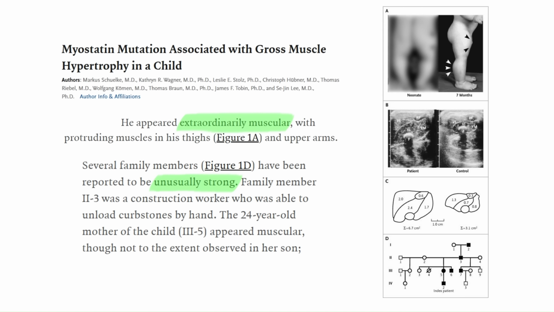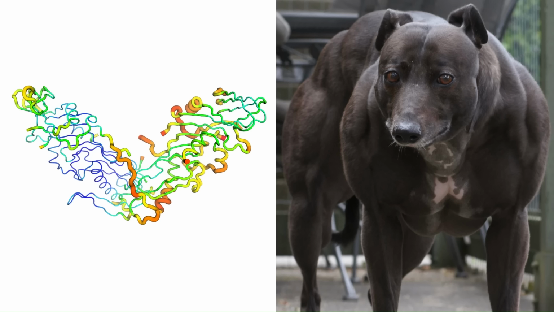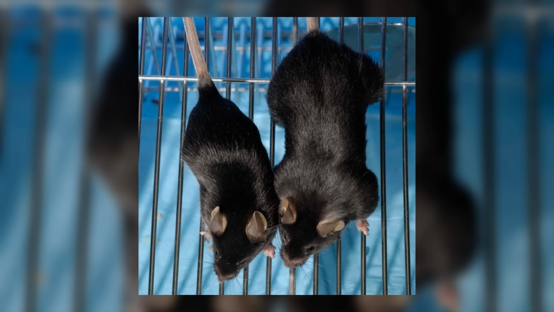And there have even been extremely rare cases of humans with mutations in the myostatin gene or the receptor for myostatin, which make them more muscular or stronger than normal. So that all sounds pretty good, right? Maybe you're wondering if you can downregulate this myostatin somehow to unlock more muscle growth potential. And the answer is yes, you can. And if you wait until later in this video, I will tell you how to do that.